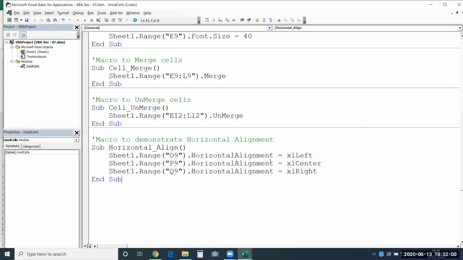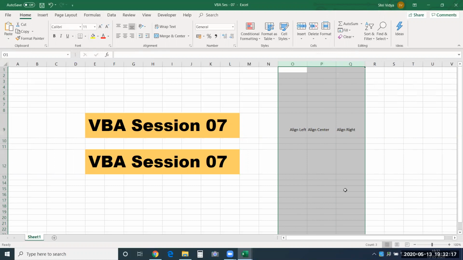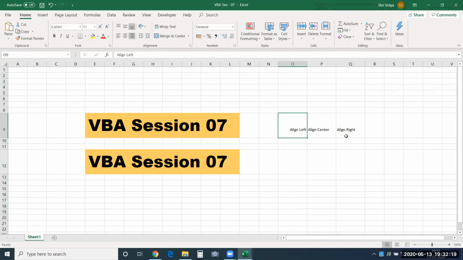Now, even before I execute this, let me change the alignments here. See, this is already left aligned. I'll just change it to right so that you'll know the difference. I'll also show you by increasing the column here. See, this is right aligned, this is left aligned, and this is also left aligned.